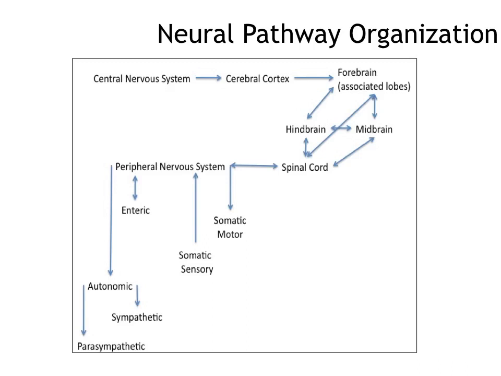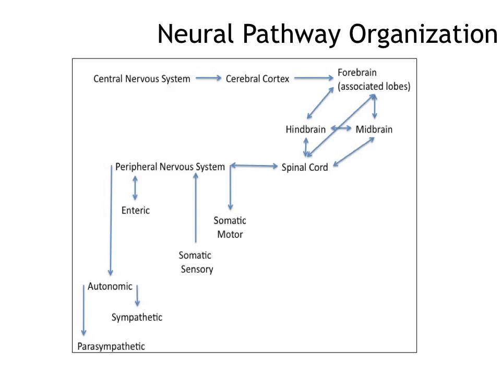Now, if you notice, we have arrows that are going in both directions throughout all of these regions. That simply is an indication that we have crosstalk, which means that what's happening in the forebrain will also happen in the hindbrain and the midbrain. What happens in the hindbrain and the midbrain will also happen in the forebrain. All of those are going to send signals down to the spinal cord. The spinal cord will simultaneously be sending signals back to each one of those regions.